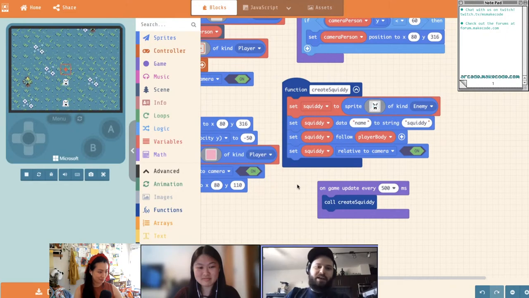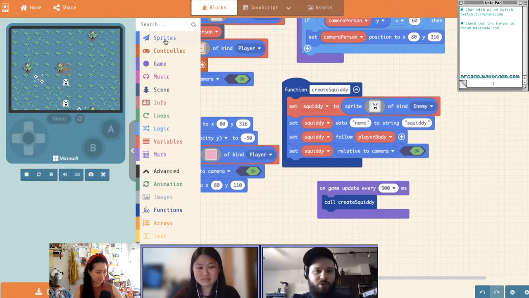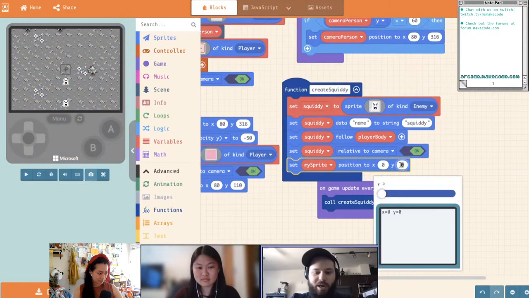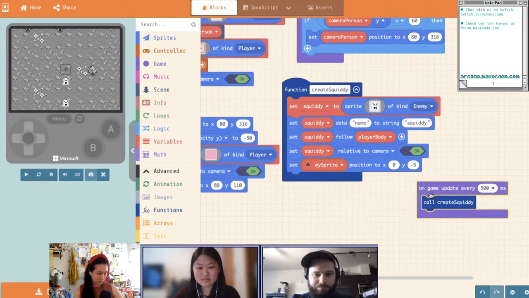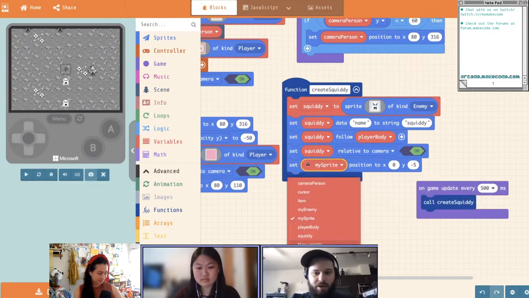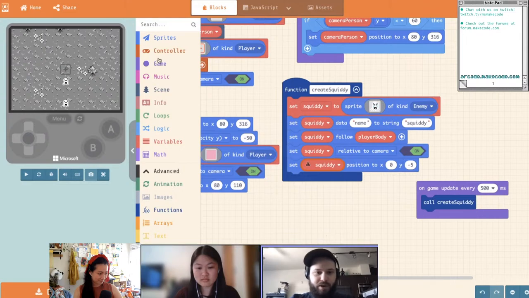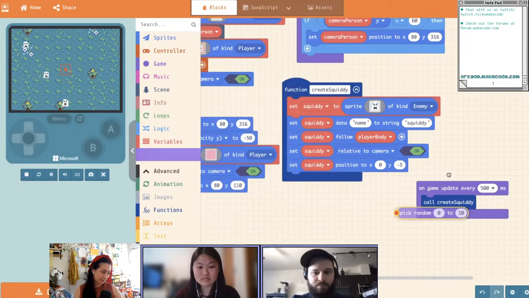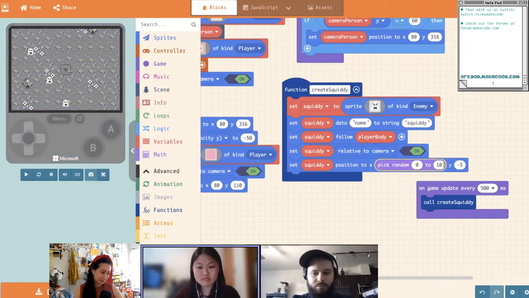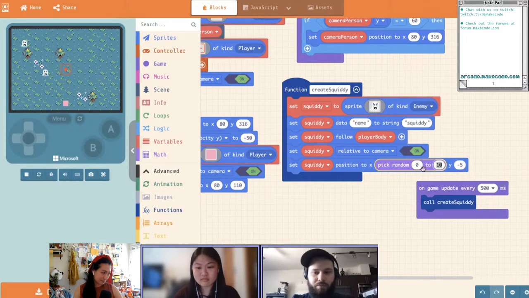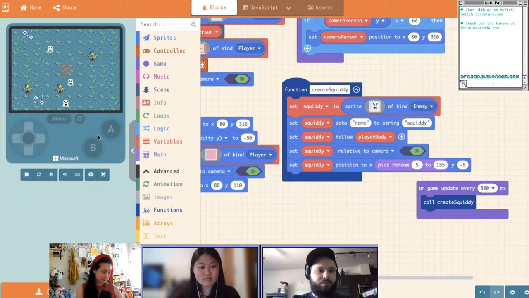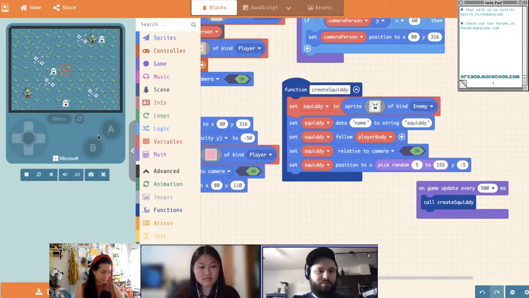For our squiddy, let's give them a better position. So we'll go into our position right here. We're going to set their y to be like -5, so they're off screen. And then we will set their x to be something random, 0 to, well, we should probably make it 5 to 155 so that we won't be partially off screen. Cool, all right. Look at them go.